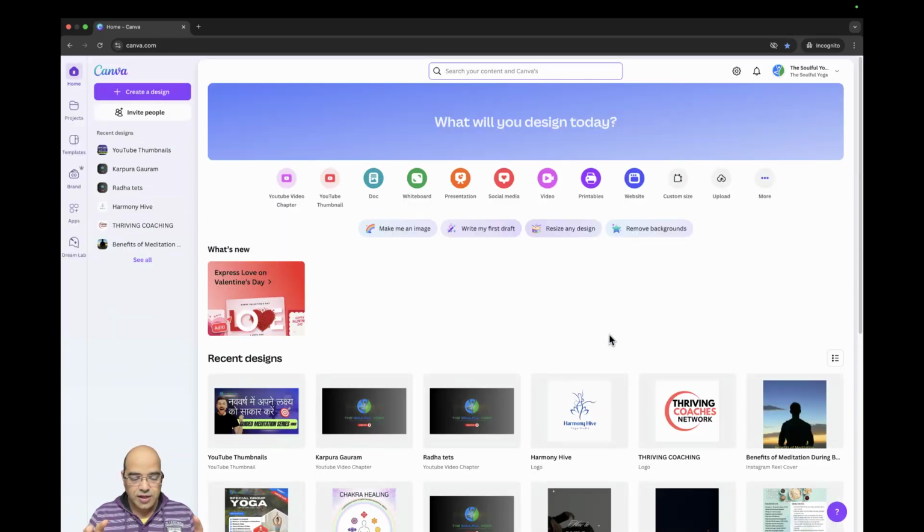Just click on continue. That will sign you in on your Canva page. Now, there are two things that I want to mention over here. Canva has a free account and Canva has a paid account. When you work with a free account, there are certain features like export, editing, virtual background, and editing of the background which are not available. When you export, you cannot export in a PNG format with a transparent background, right? So there are other features which are not available in the free account.